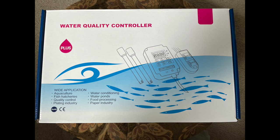Hello everybody. In this video we are going to have part two of redox and chemistry in our aquariums. I'm going to be showing you this water quality controller here. It is a controller because it can control ozone and control your CO2 in your aquarium. It has two probes — one for pH and ORP — that permanently stay in your aquarium to constantly read and tell you what your pH and your redox is. That is coming up next, so stay tuned.